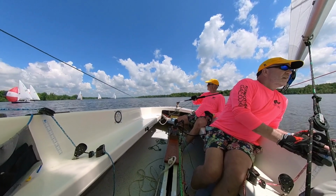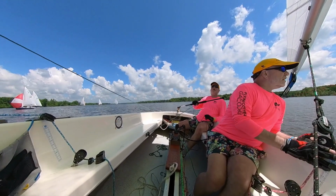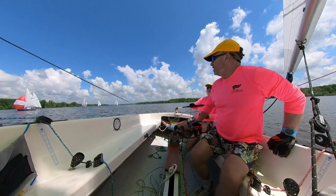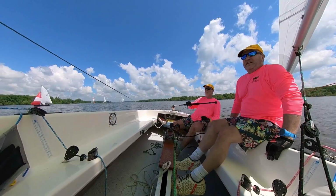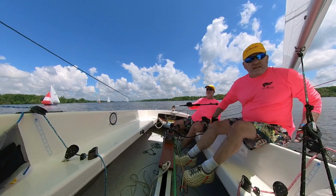Doug and Amy, I'm going to have you go to the Windward Mark and pick it up and move it further away from us. And then you have to do the same thing with the offset. On our way.